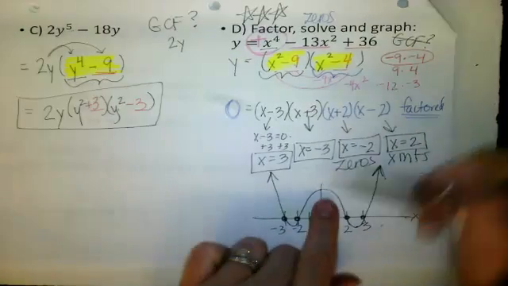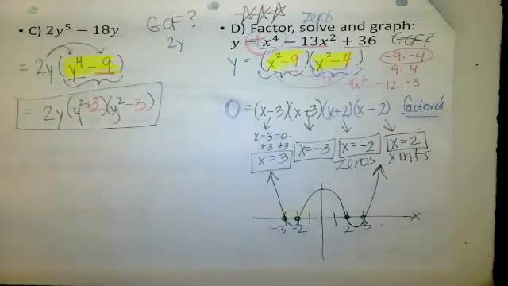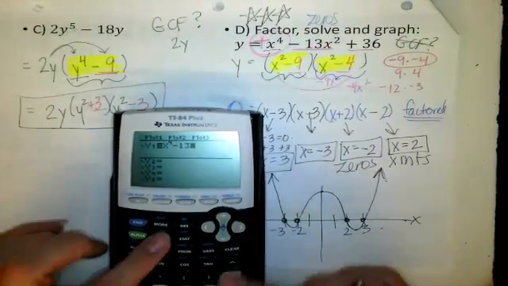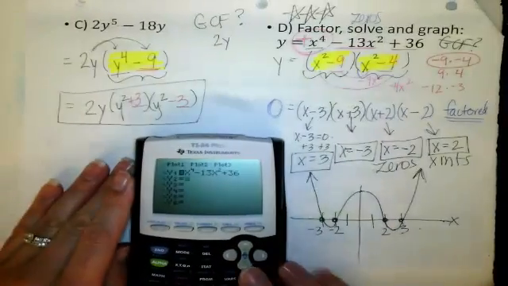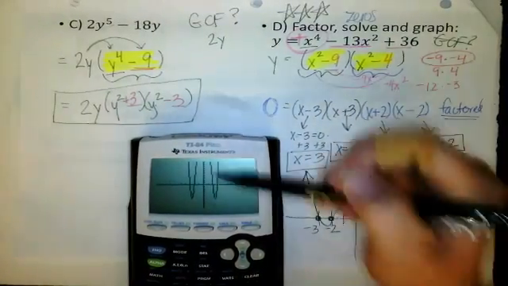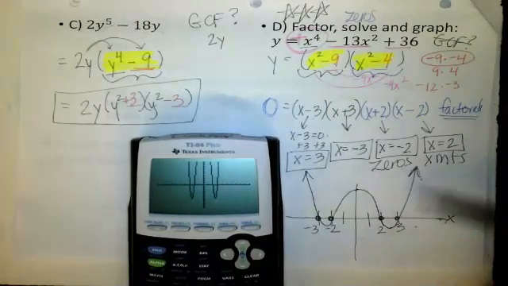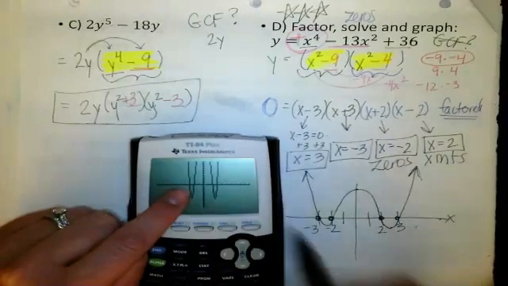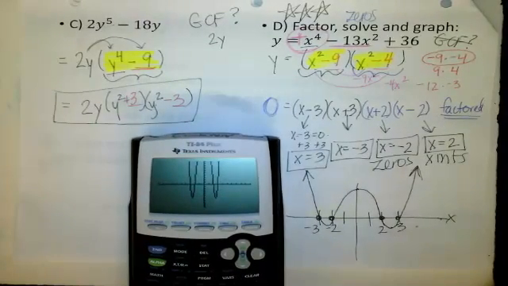This actually peaks out at 36. So the y-intercept is 36. If you have a graphing calculator, all of the problems tomorrow you can graph on your graphing calculator. So y equals x to the fourth minus 13x squared plus 36. And watch what happens. This is all I care about, an easy sketch. But you can see, I can't see the top of the curve because it's way up here at 36. But we just want the general idea. And that's good enough. The important part here is that you can see it goes through negative 3 and negative 2 and positive 2 and positive 3, so those x-intercepts match. So you did an excellent job.